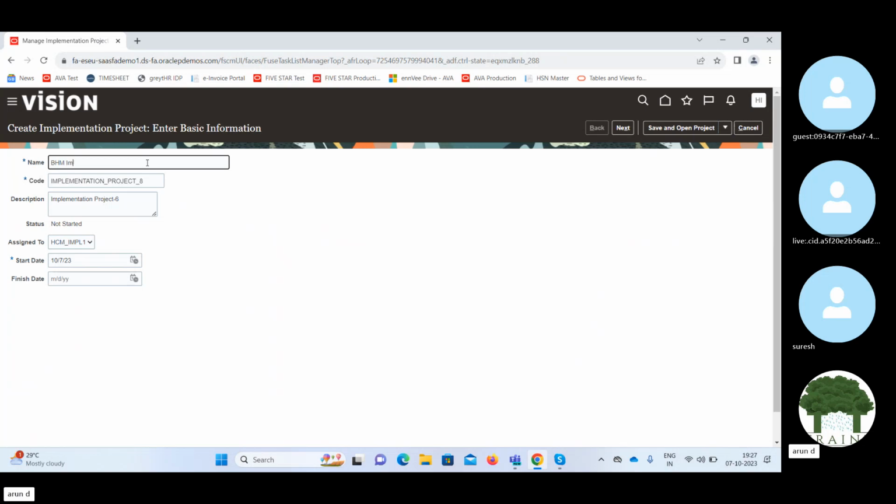I'll just give a name for this. Then you can give the start date and the end date, based on your project timelines. Then you can click next and select your offering, or simply save and open the project, and from there you can add the offerings.